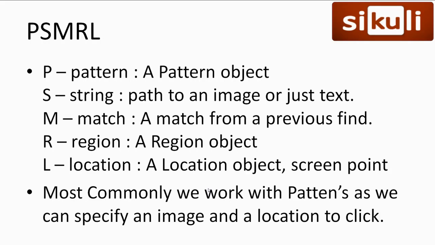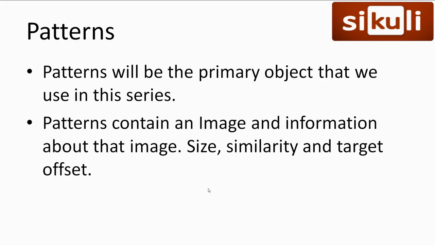SikuliX has several different types of things it can try to match or look for when it's using its functions. For short, we refer to them as PSMRL, standing for pattern, string, match, region, and location. This is fairly straightforward, but the main one we're going to focus on is the pattern object. Patterns will be the main way that we tell SikuliX what to interact with.